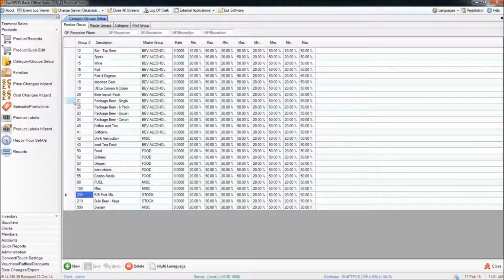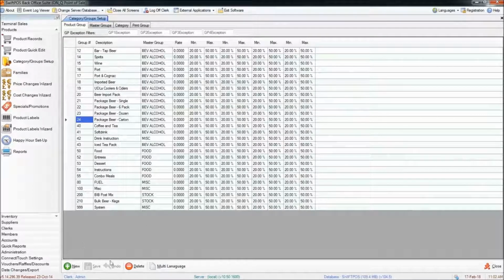The reason I do that, you don't have to, but the reason I like to have a bit of a gap in between different types of product groups is because I might want to add more groups in the future, and it would be nice to group them in a sensible number range. So if I come to add some more alcoholic beverages, I can use 25 onwards and so on. It just gives me a bit of flexibility, allows me to keep the database a lot cleaner and neater. And it really does help when you are generating sales reports to find the group, or a set of groups, that you're after quite easily.